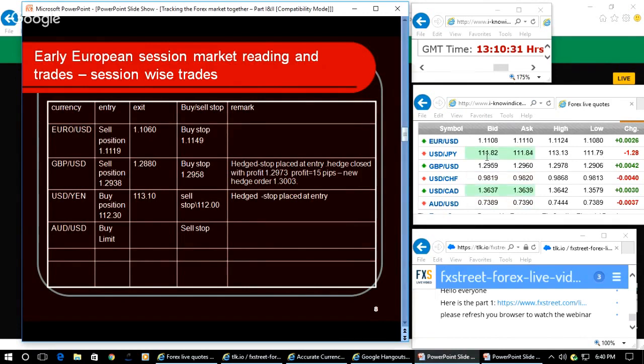During the session, if they don't go below that for 30 minutes of my observation, then I'll book profit on the sell side and keep another hedge order, similar to what I did in the case of GBP, and wait for the rise to happen. Then I will trail the hedge order to 112. Then I'll keep the stop at entry at 112.30 once they go above that, and remove the hedge order and try to book the profit on the higher side when they start making the rise. So this is how we can do either-way trades in the market.